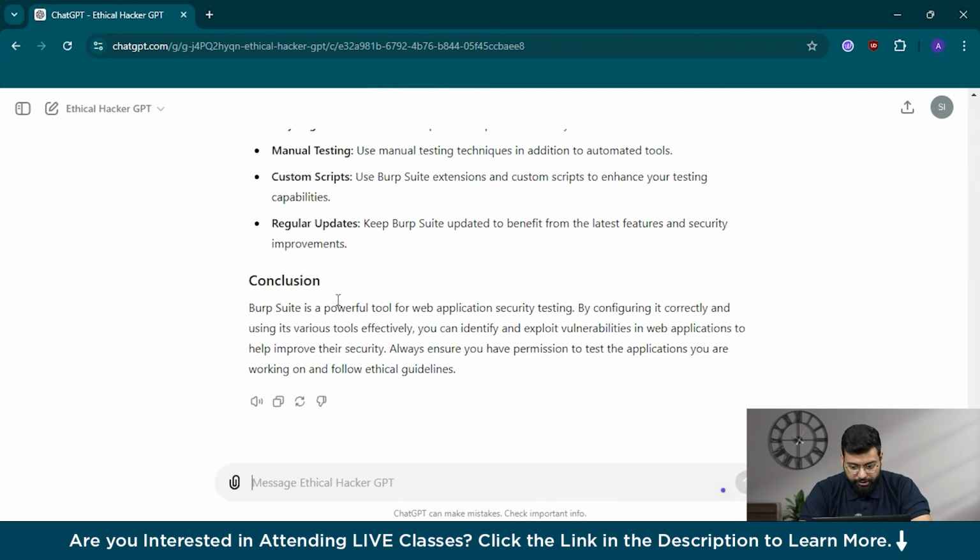And if we talk about incident response, we can ask it to write a script to collect system logs for forensic analysis. Collecting system logs is a critical part of incident response and forensic analysis, and this script can automate processes that ensure you have all the necessary data to investigate security incidents effectively. So if I write here, we can ask this Hacker GPT, and I'm sure it will provide the response and write the script. Can you provide a script to collect system logs for forensic analysis?